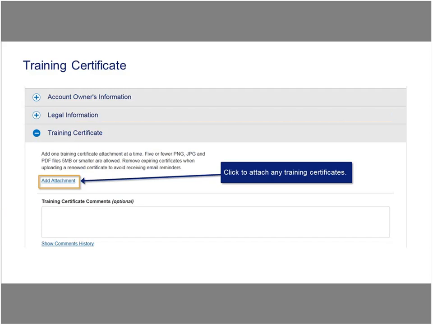The next section is for training certificates. If you, as part of your internal process, would like to gather, let's see, Brenda has a question, same like with William or Bill, printed on the card. Yes, that is a great question, Brenda. If you're using Bill as the account owner's information, it would be a good idea to put William into the legal name area. Yes.